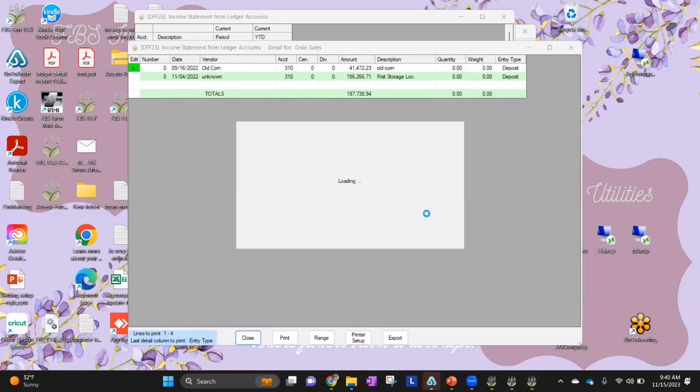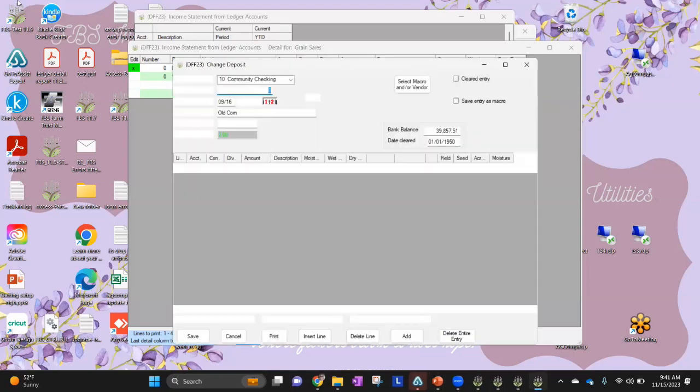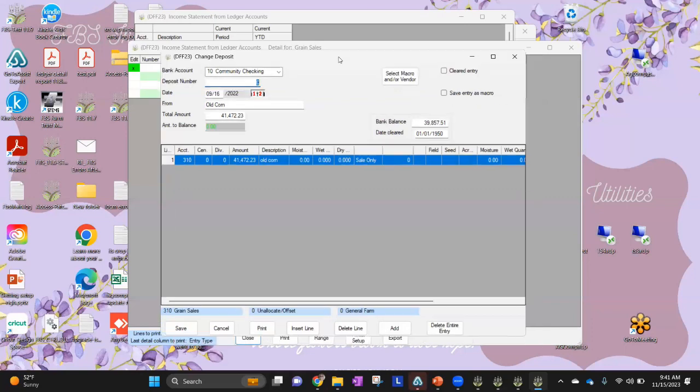These are deposits, so it's going to bring up my actual deposit screen. I'm sorry, it's a little slow because I'm screen sharing and recording it at the same time. My computer is just about maxed out. So then here we have our actual entry that you could look at. If you had an invoice attached, there would be a box there in the bottom right. You could bring up that invoice that was attached, or that documentation. It's not always an invoice, that documentation.